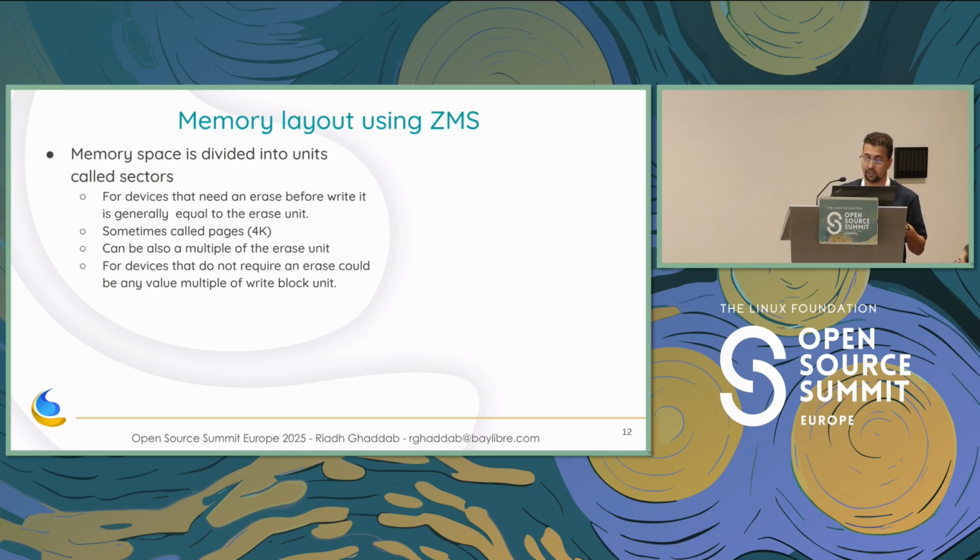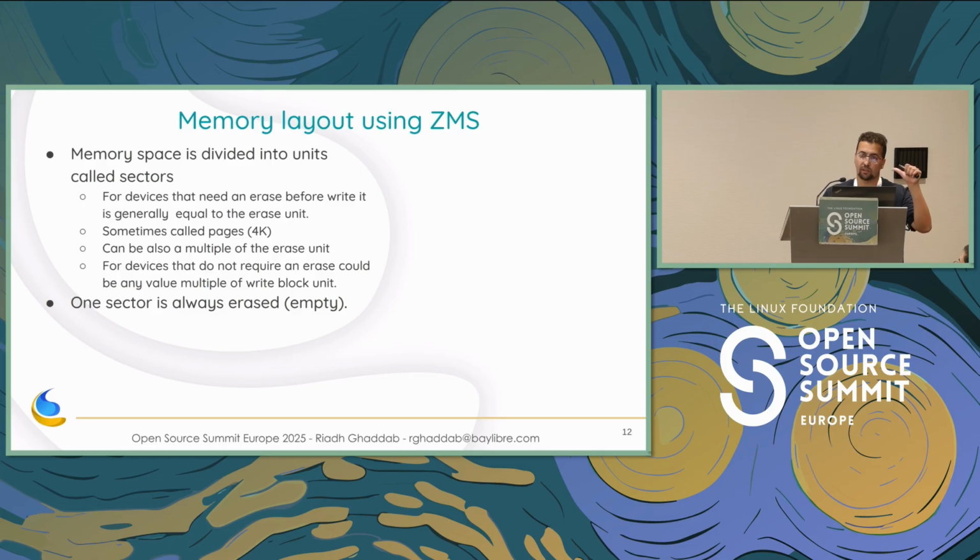But for non-erasable devices, the devices that do not require an erase, the sector size could be any value that is a multiple of the write block unit. The write block unit is the smallest unit that you can write into a device. For some devices it's 16 bytes, for others like 4 bytes. So we don't have a constraint of the page or the erase unit.